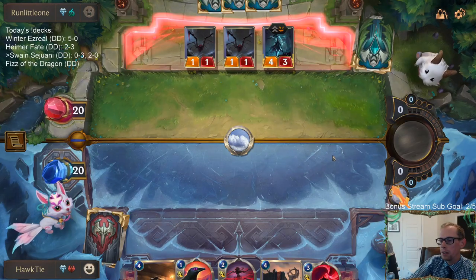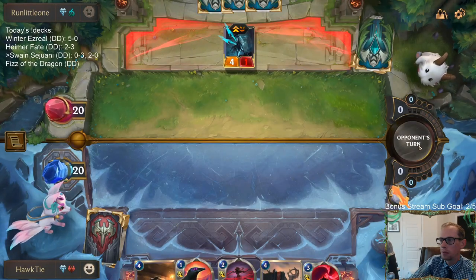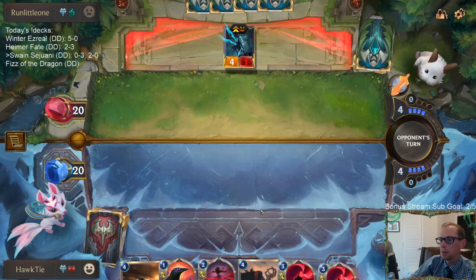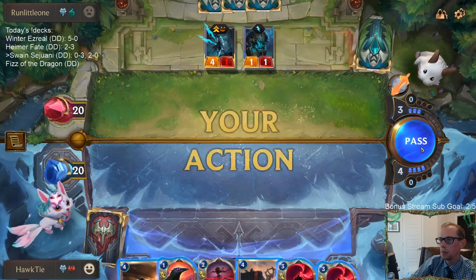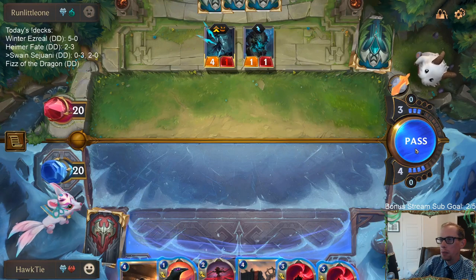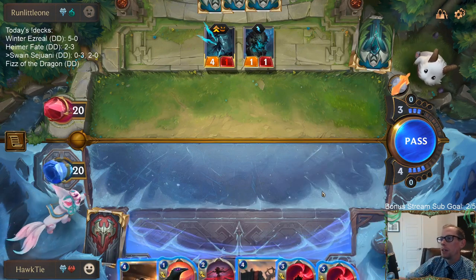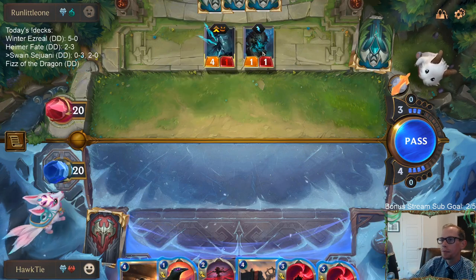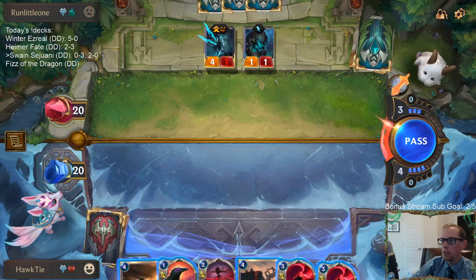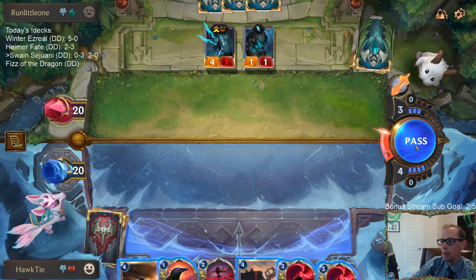Glista makes us kind of change things up a bit. I may need to Death's Hand that Glista. If I don't cast Death's Hand on the Glista, then they can play something like Babbling Bjerg that levels up Glista, and then their future Glistas will be leveled up. They could also play Blighted Caretaker here and level it up, and then future Glistas will be leveled up. But if I don't play Death's Hand, Death's Lotus could be a huge blowout if they don't have Blighted Caretaker. So it's kind of tough.